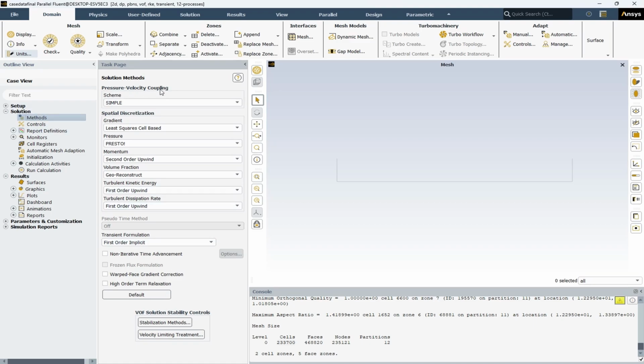And now you can see the various options available to modify the different methods of solving the solution. Okay, the first one is pressure velocity coupling, which is selected as simple scheme between simple, simple C, piezo, and coupled.